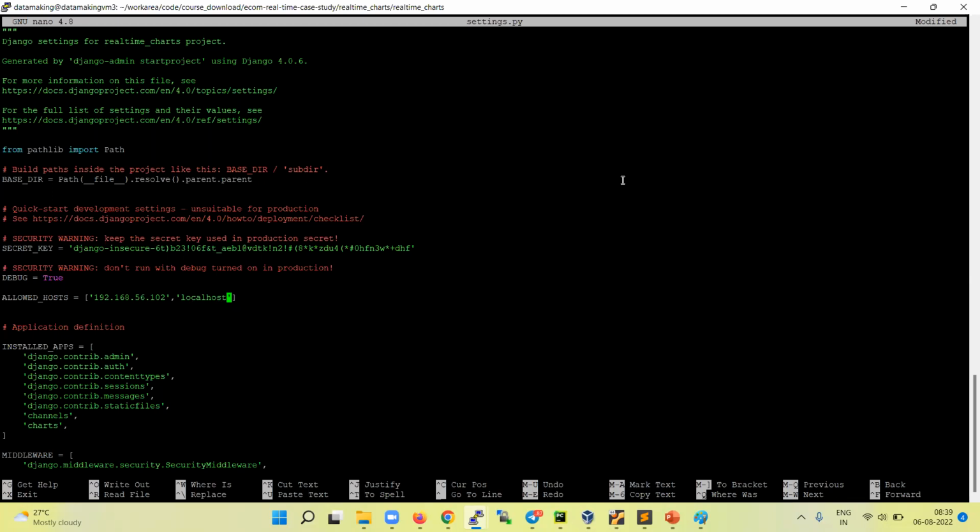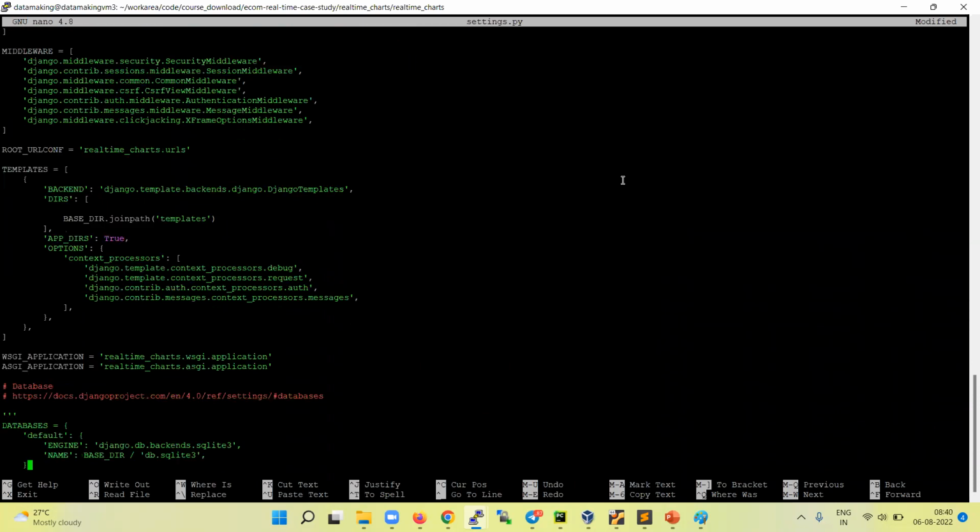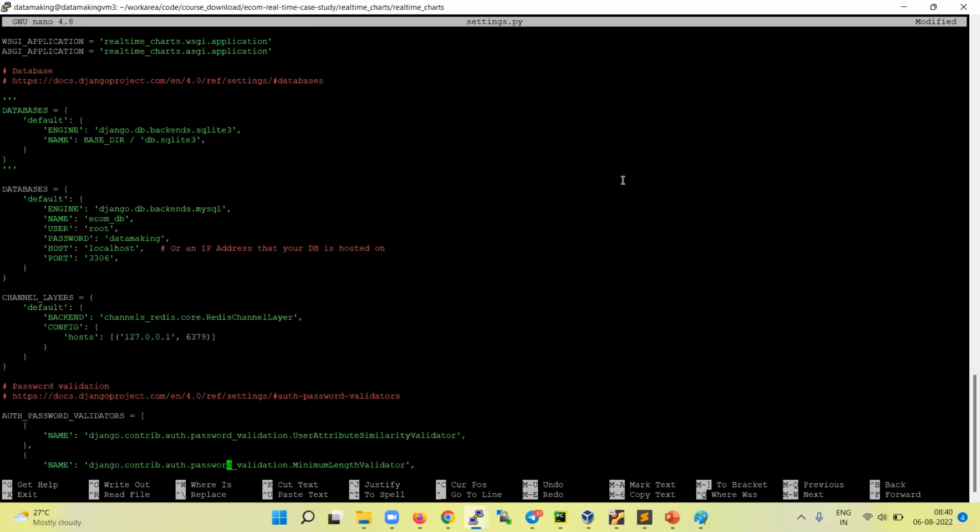I'll throw it in a VM. Otherwise, I have to go and change the WebSocket IP address also. Okay, so I will tell you that. And also we are using something called Redis here. We will talk about this also. This might be one reason it's not running, so I will explain. We need to talk about WebSocket and Redis, which I'm using in this Django application.